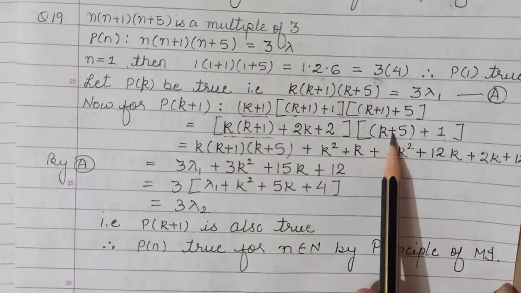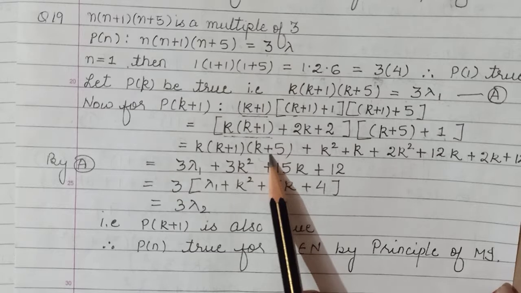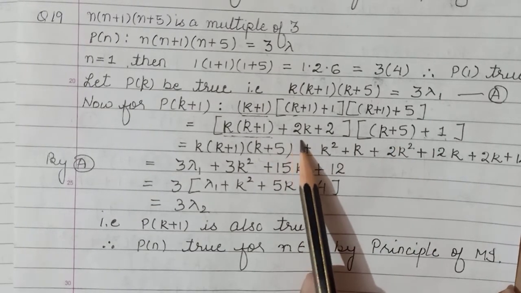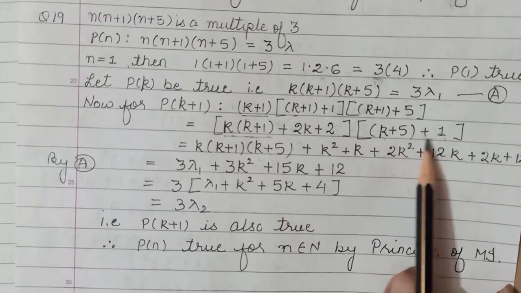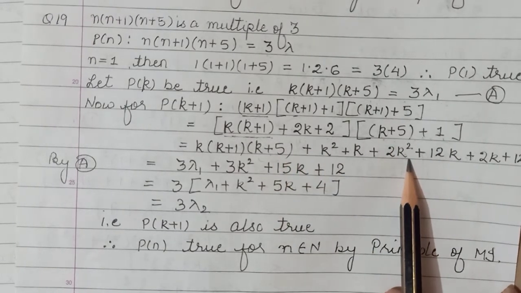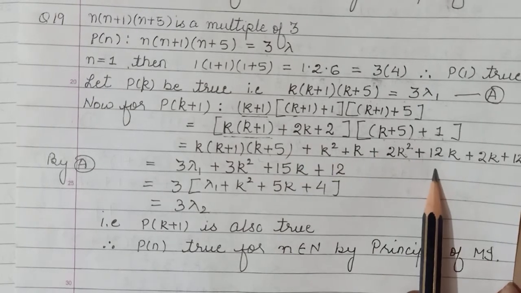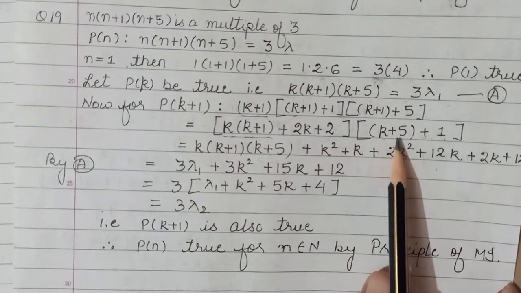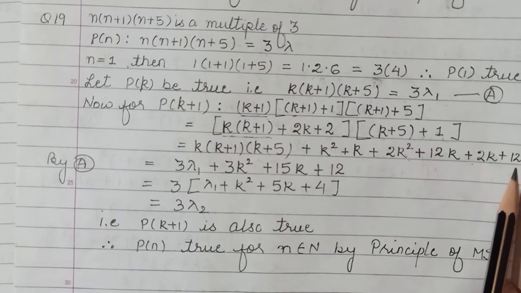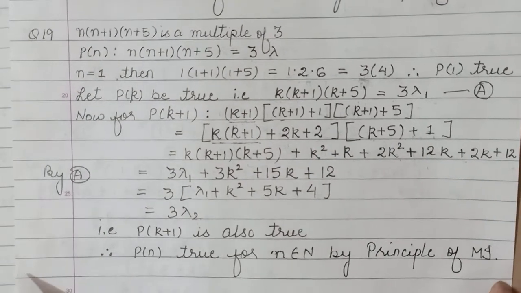We can write this as k plus 6 now. We needed this factor, that is why we had written it in split form. For the further product, write 2k multiplied with k plus 6. So that will become 2k into k, that is 2k square, and 2k into 6, 12k. Then this 2 also multiplied with k will give you 2k, and then 2 multiplied with 6 will give you 12. Okay, so that way.